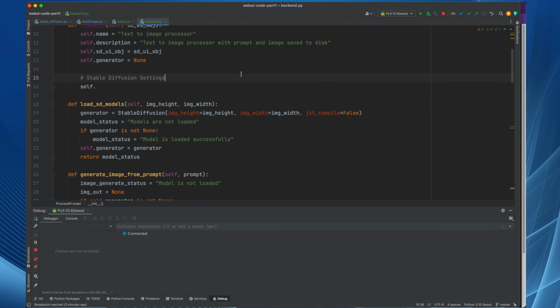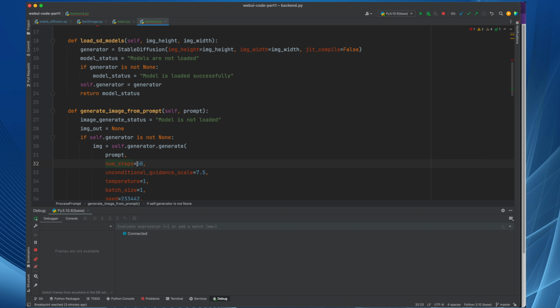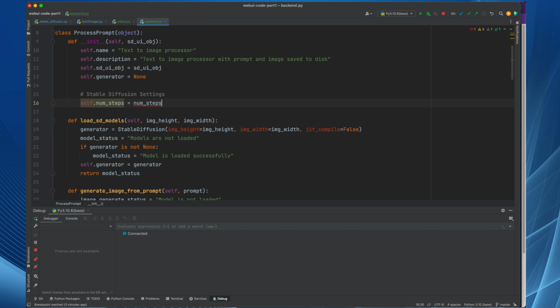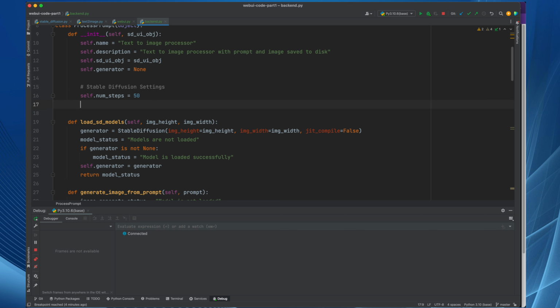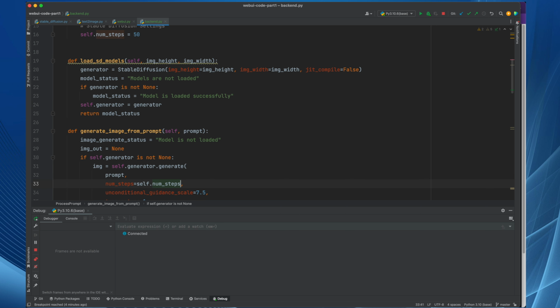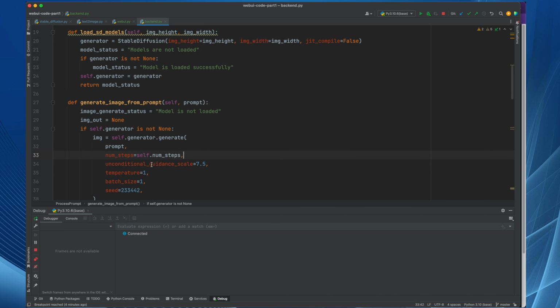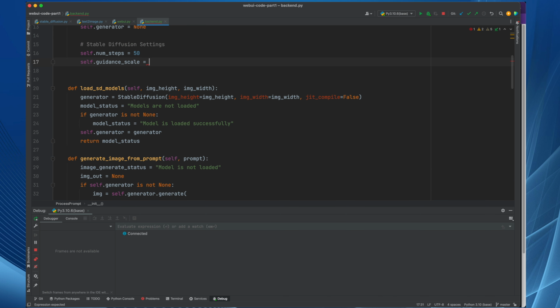So first we need the number of steps equals to number of steps, and the default steps we are giving the 50. So this became self.number_of_steps. That's the guidance scale 7.5.